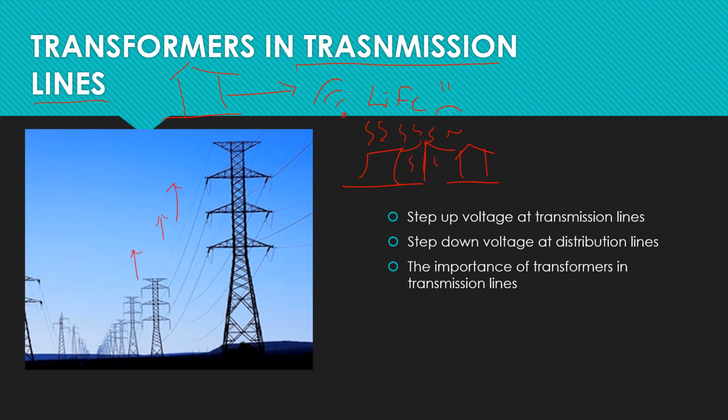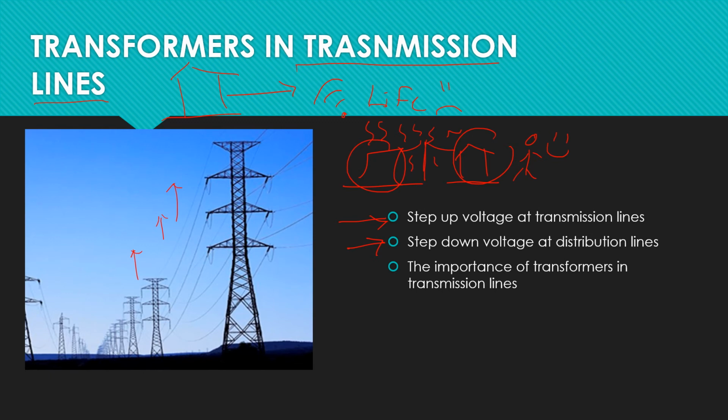But high voltage is too dangerous for home use. So electrical utilities use transformers to change the voltage of electricity as it travels from the power plant to you. Let's say you. First, the voltage of electricity coming from the power plant is stepped up using step-up transformers to the right level for long distance transmission. Later, the voltage is stepped down before it enters your home, once again using transformers.